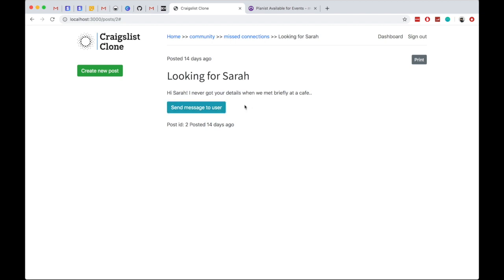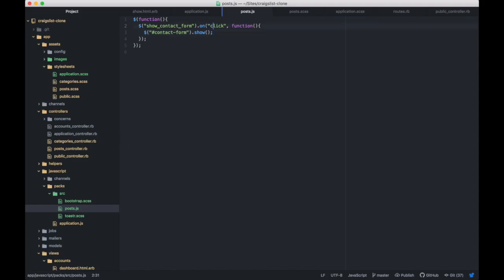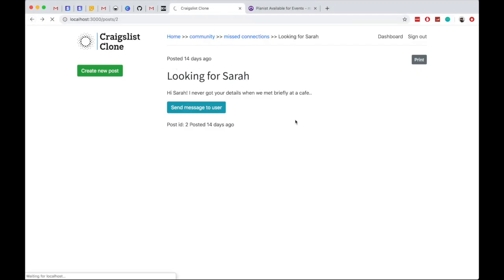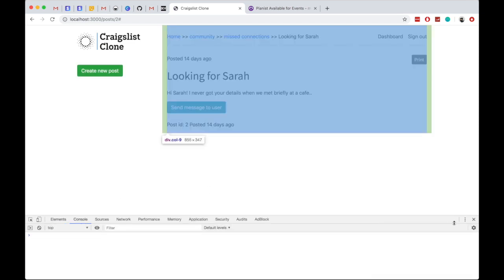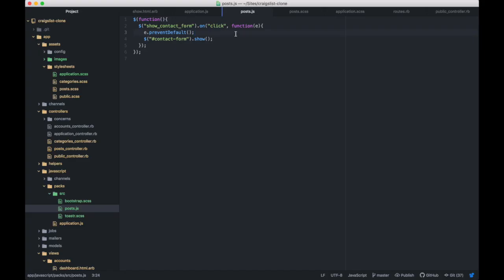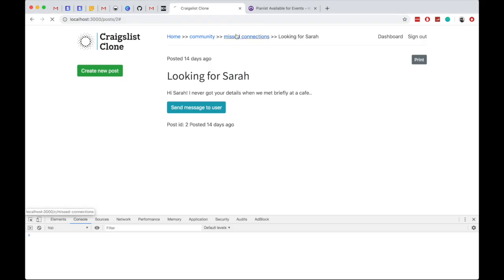So when we click on this link, you will notice that it follows the link and it shows a hashtag in the URL. So a quick way to try and prevent this is preventing the default action on that element. So the default action on a link is obviously to link to another page. So we're trying to prevent that from happening. And we don't really know that our code is being called here at the moment, so we're just running a log message to see if it can pick that up.